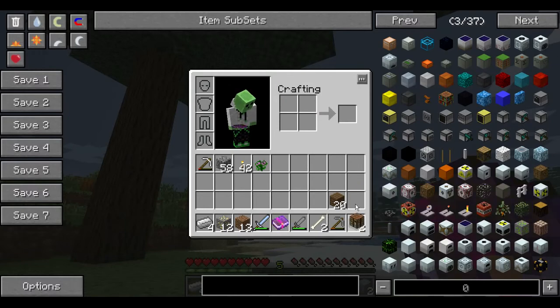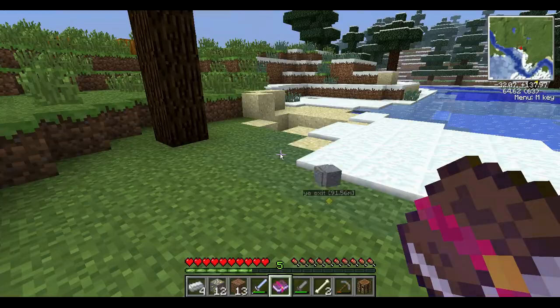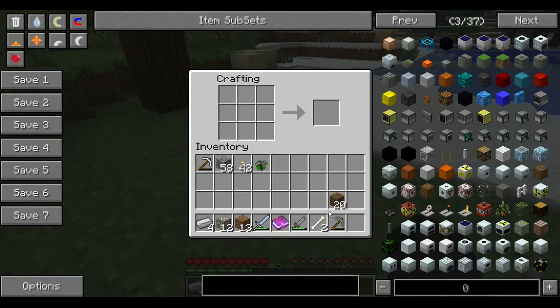Okay, so I'm gonna go decapitate these trees. Oh, please, I have some cobble. Oh, I do have some cobble, good. Alright. Okay, I need some cobblestone.